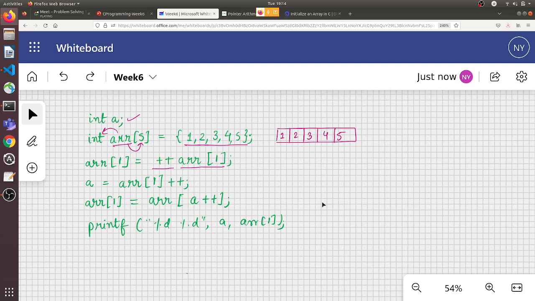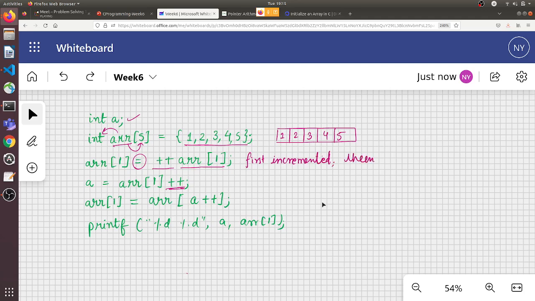So in this assignment, what you have to be careful about is that when you are assigning the value of the right hand side, if it is a pre-increment, then the value is assigned after the increment is done. If it's a post-increment, as in line 4, then first the value is assigned, then the value is incremented. So here, first incremented and then assigned.